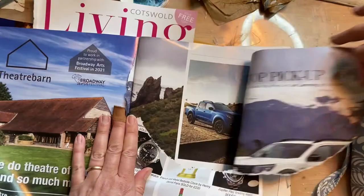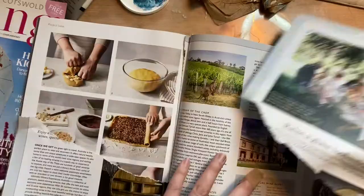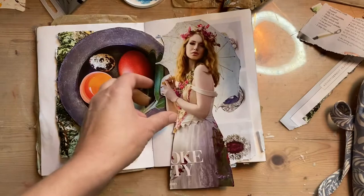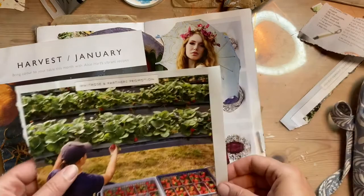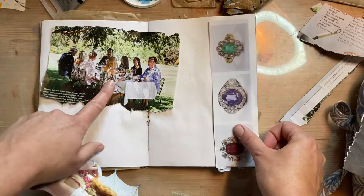I have in the back of my mind the idea that I would like to pray for fruitfulness today for myself, I guess specifically, and I think that's influenced some of the images that I have chosen. I've got this lady who's covered in beautiful blooms. I've got some pictures of fruit and fruit picking, and these eggs that symbolise new life. And I was also drawn to this picture of people eating together in the sunshine.